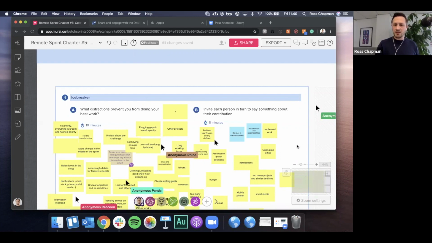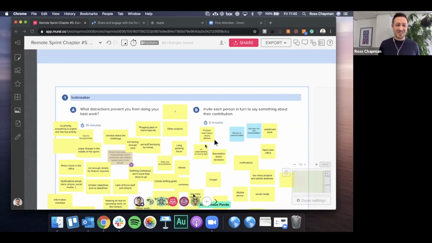Right. Anyone else want to share? Let me see who we've got. Let's read a few. So, problem hasn't been clearly defined. That's always a good starting point. Plugging gaps in team capacity, no priority.